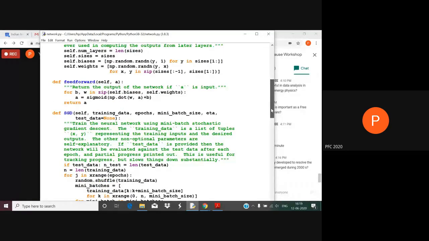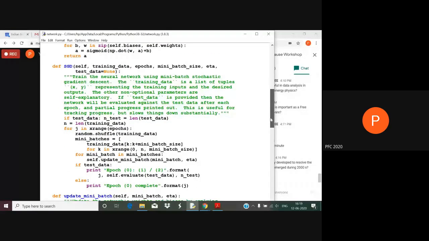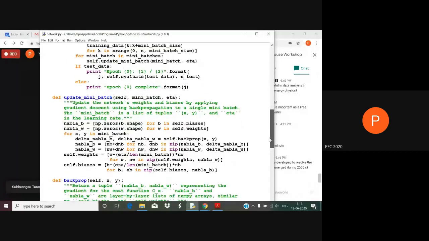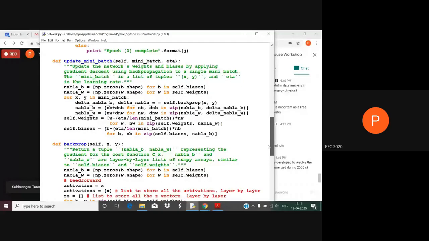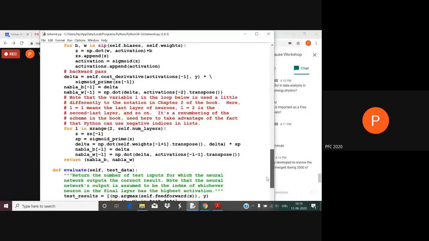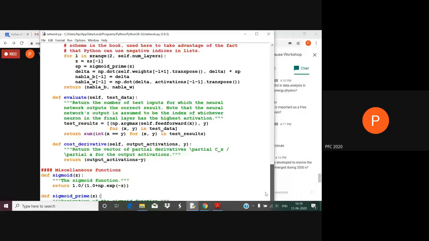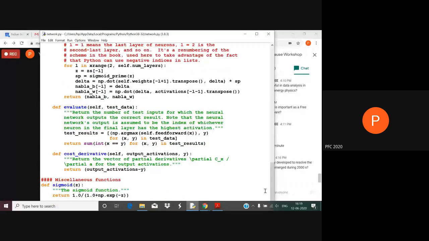And by the time we end, I hope you should be able to understand every line of this code. So that's my aim, at least in this workshop. We will show you how to understand this particular code near the end and write your own. But the important thing I want to point out here is this has only around 60 to 70 lines of code, not more. This looks like a much larger program, but most of the other lines are basically just documentation, things which tell you what happens, what this particular function does, and stuff like that.